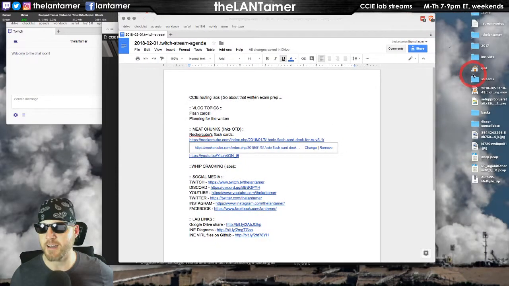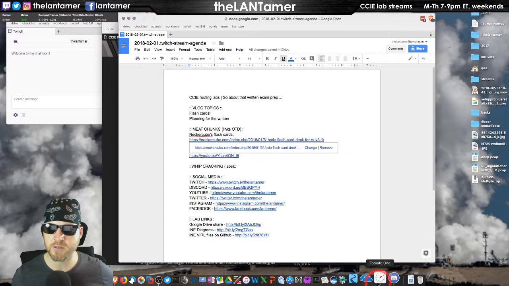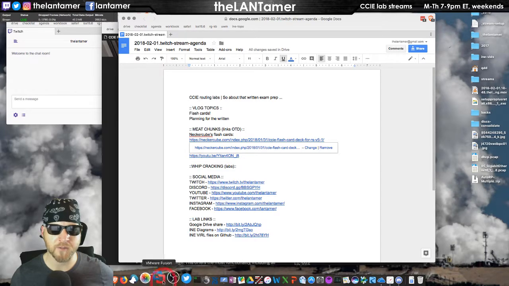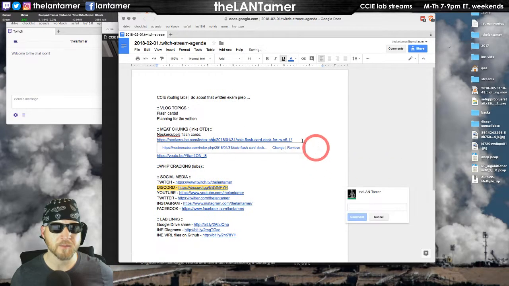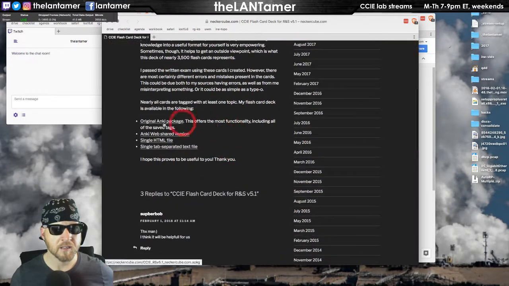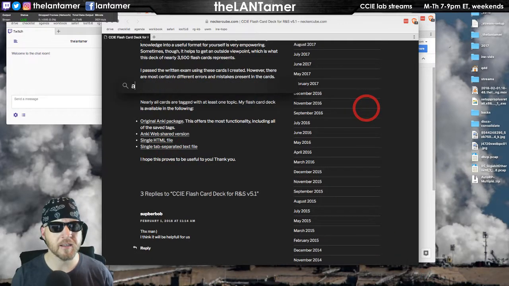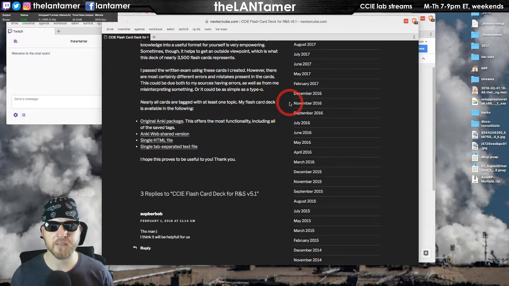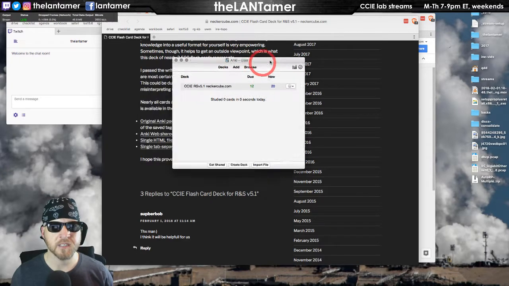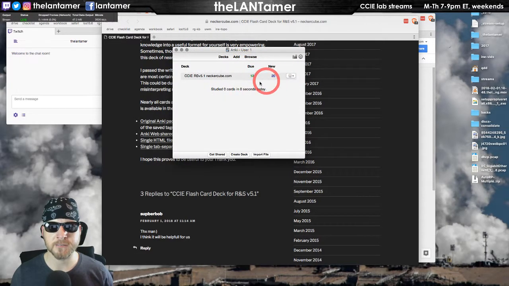I already have spent some time with these flashcards. There's an app called... I'd heard him blog about it before. What's the name of it? There are several different versions that you can use. You can even download it in text. But he, I guess, originally used it in this program called Anki, which I went ahead and downloaded and imported the card deck. So yeah, it's pretty awesome.